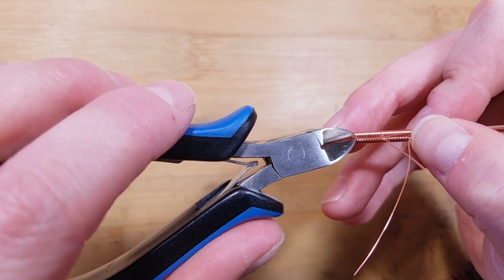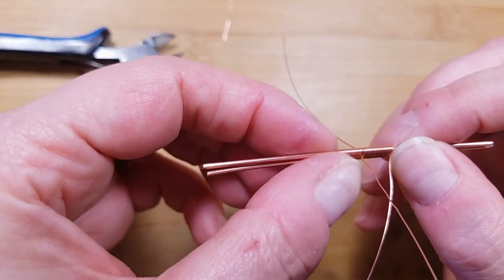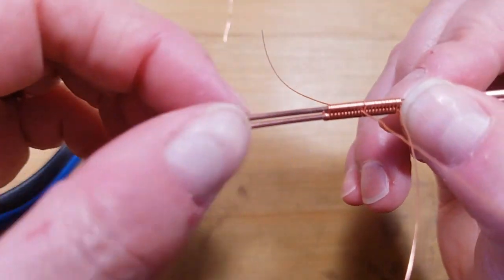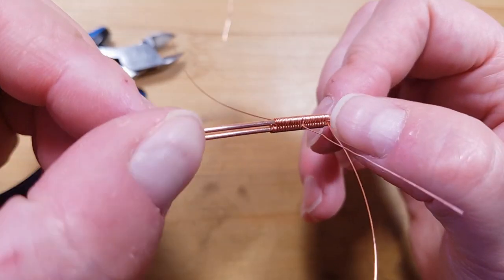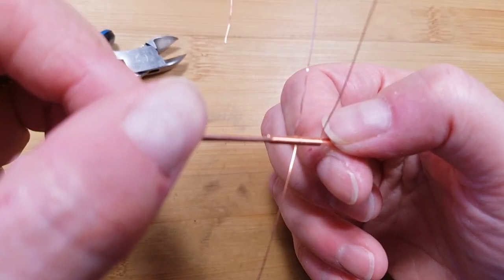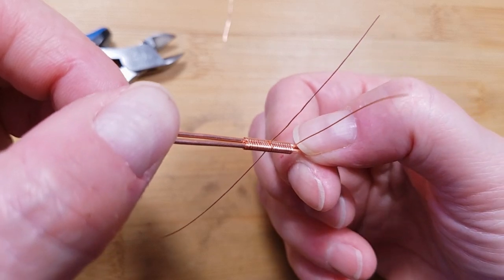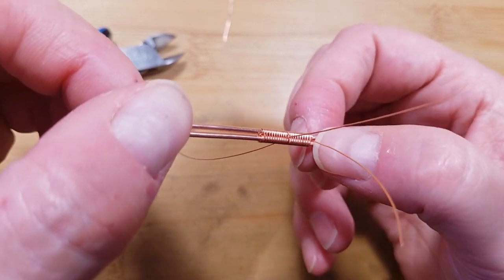So I'm going to get in there as close to the end of that wire and I'm going to clip it off. But no matter how close I am to that wire, there's still a sharp, pointy end sticking up out of there. You see that? And that's something we definitely don't want.